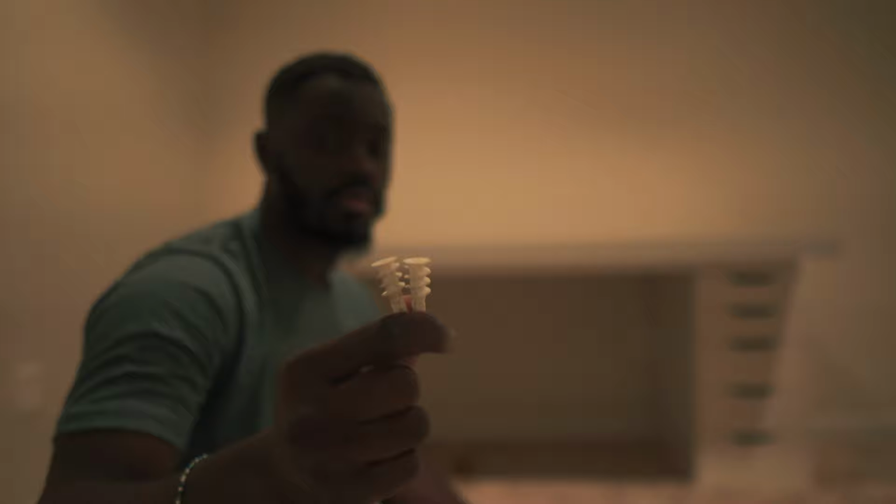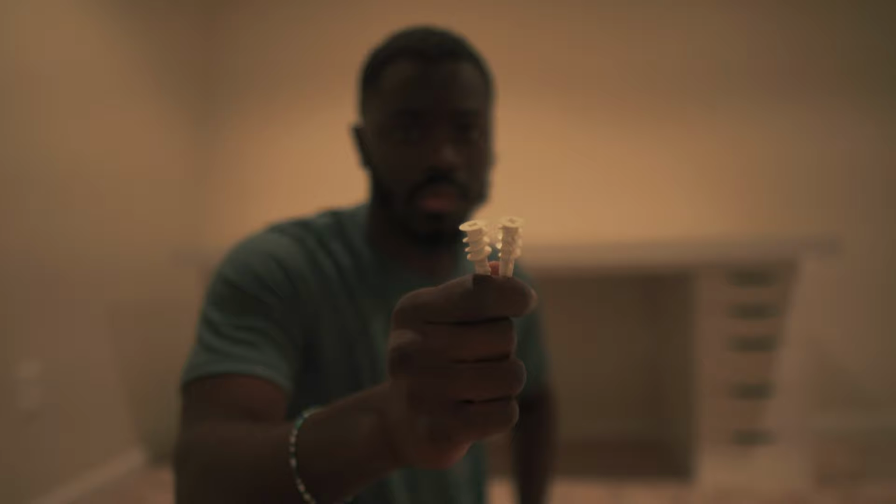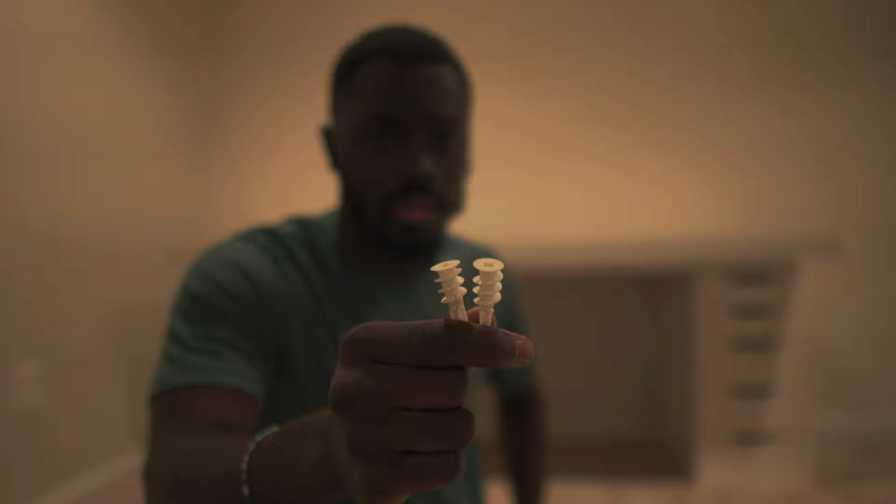Then from there, take these screws back off, put this washer in. I recommend getting these because they don't come with this set. What these do is it just holds it a lot stronger, so I recommend using that. So let's go ahead and do this thing.